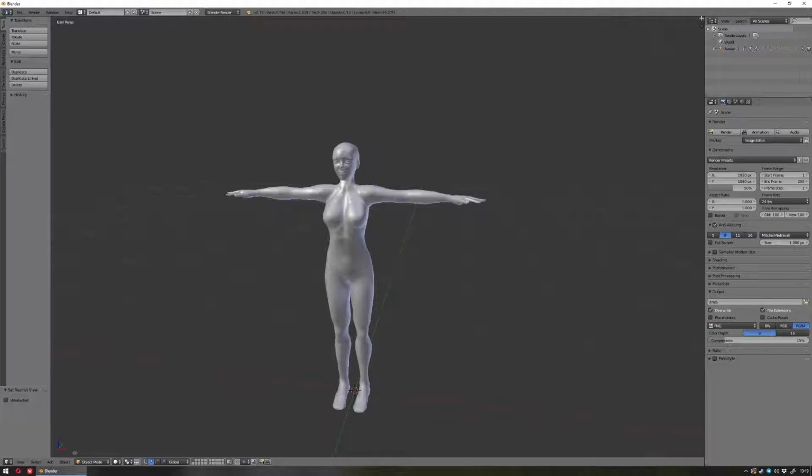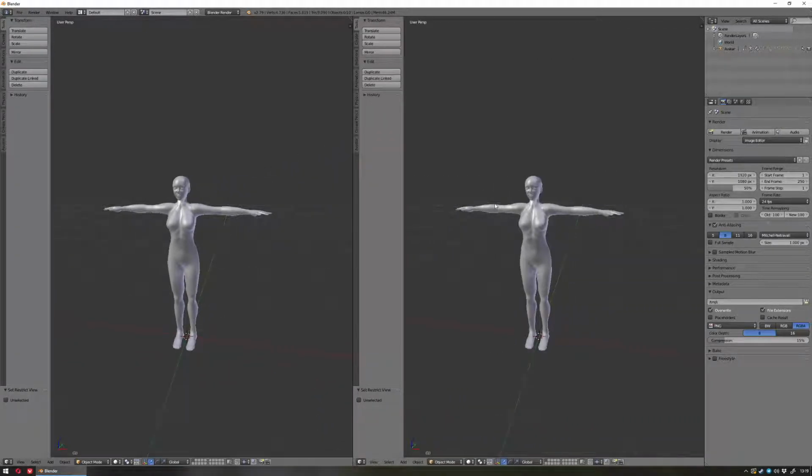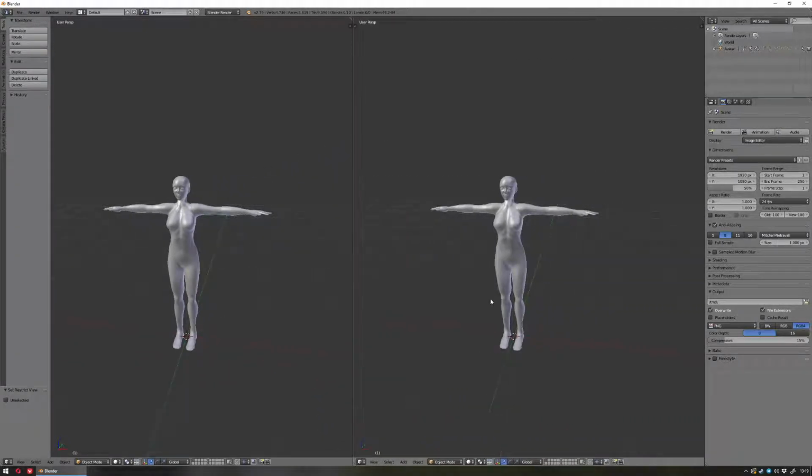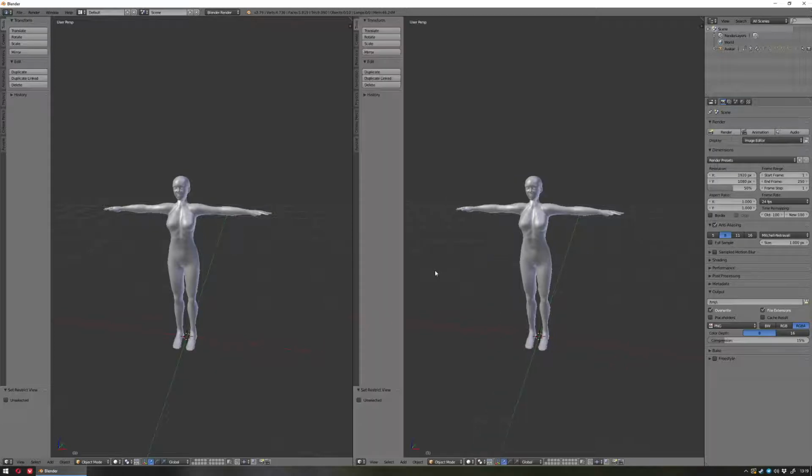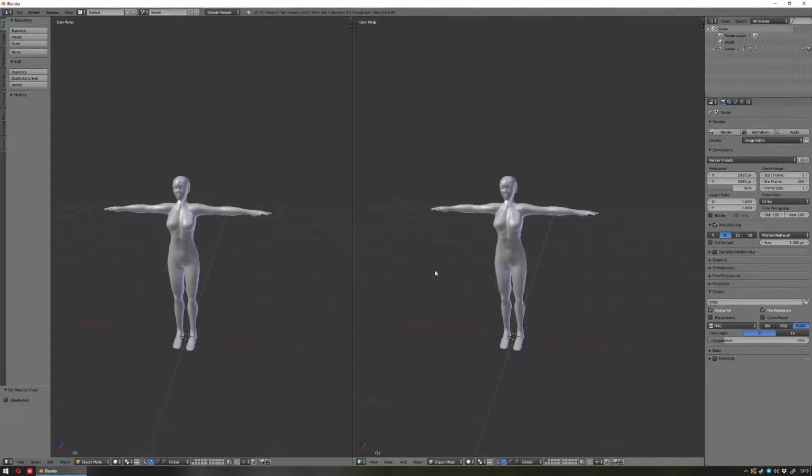Step number 2. I don't know if you can see that, I have no idea how the recording is going to turn out. You have a little triangle in this corner here. We are pulling this over to the side. Press T to get rid of the toolbar on the left side.